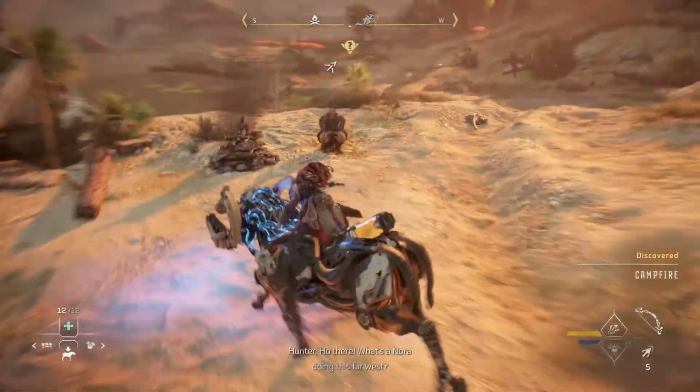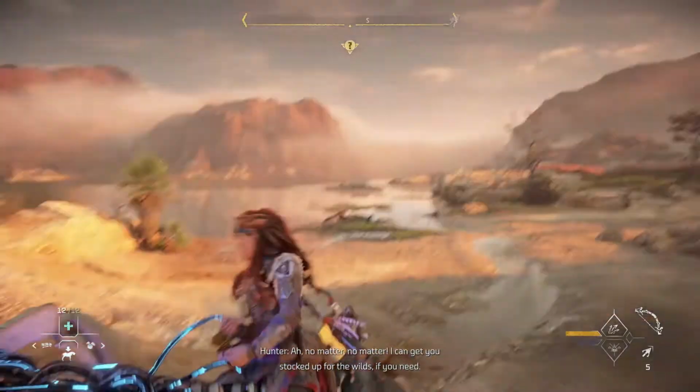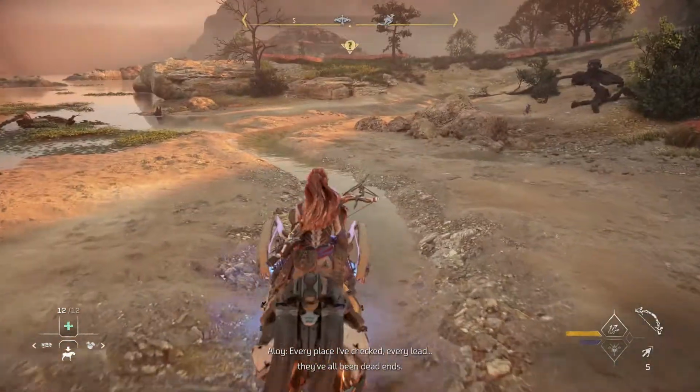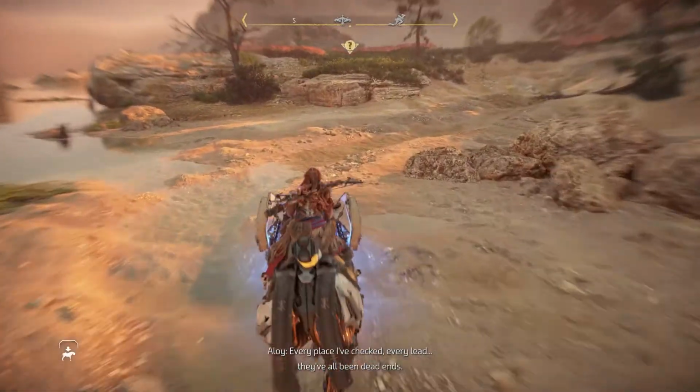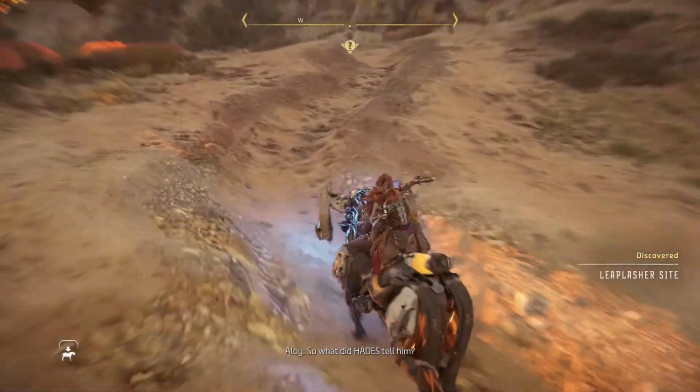Merchant. Oh there! What's Nora doing this far away? No matter. I can get you stocked up for the while. Confident he's found a backup of Gaia, but how? Every place I've checked, every lead, they've all been dead ends. All backups purged. So what did Hades tell him?